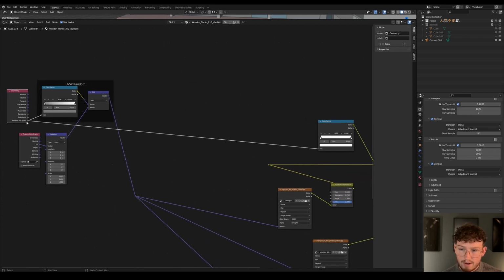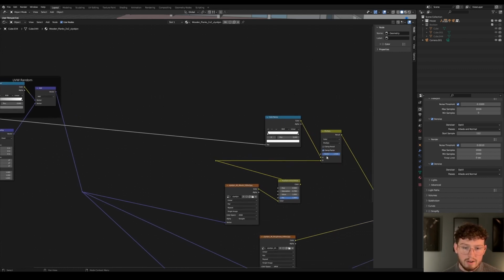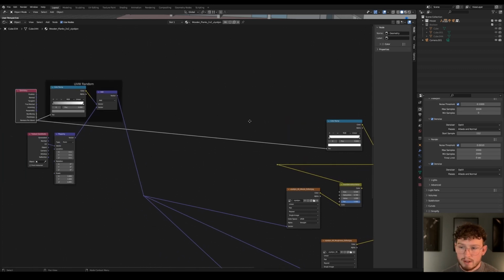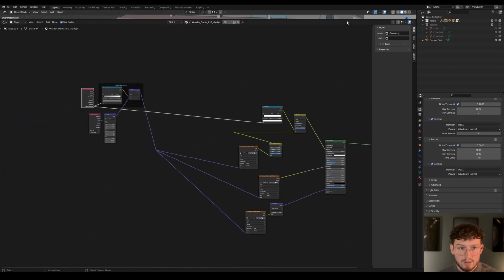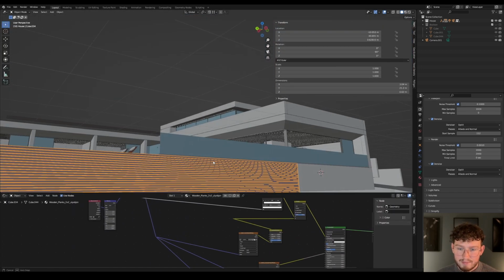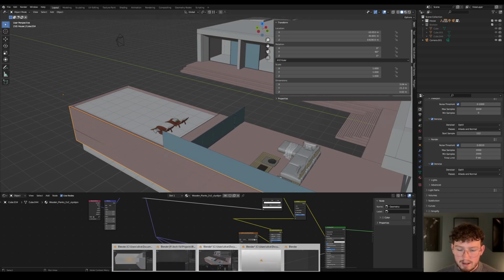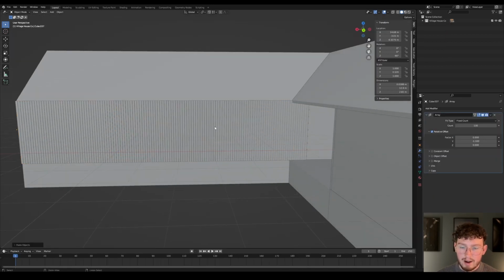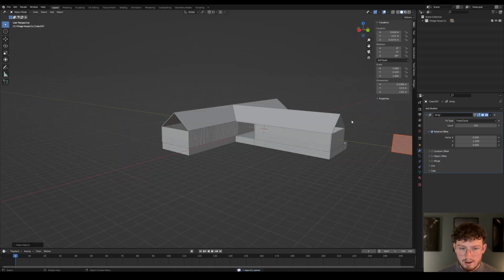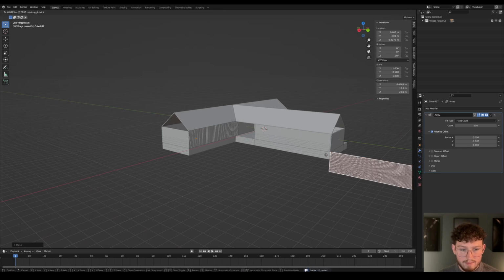So we've got the random per island going into the color, and that creates a little bit of variation. So what I'm going to do is, in this file, I'm just going to copy that, and then I'm going to chuck it into this file, and that just means that I don't need to set it up from scratch. But if you guys want to copy it, then just go back and check out the node tree.